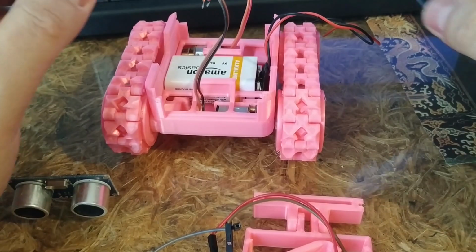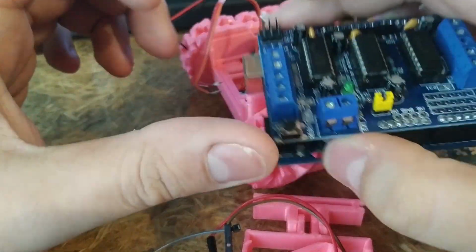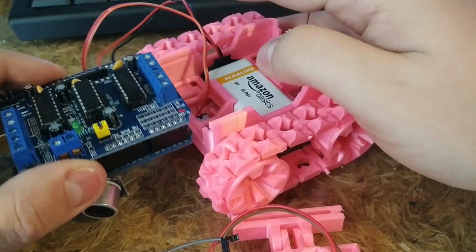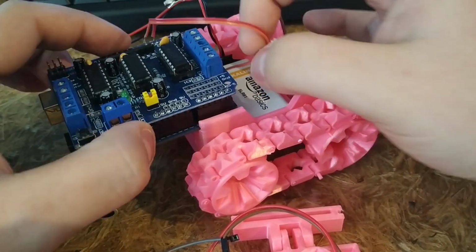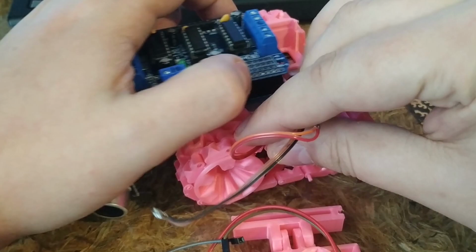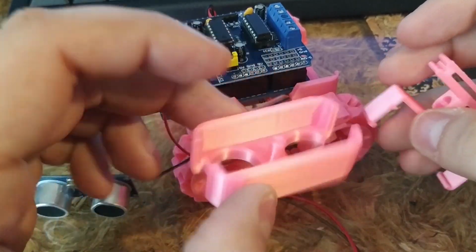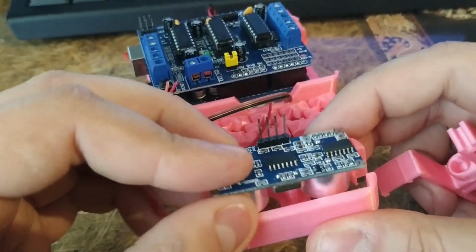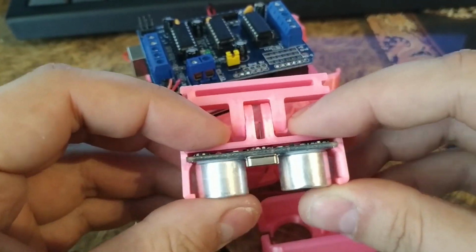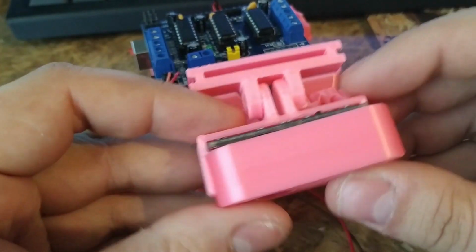These are there, so now you need to slide this on it. The designer was quite ingenious and put some sliders on this side, so you can just throw this through there like that. Put the wires on the side so they can reach on top, and before you close it, you use this little holder, which holds the ultrasonic sensor. It's not the perfect fit. If you can hear the cat behind me, I'm sorry. Alright, and now this just slides on there.